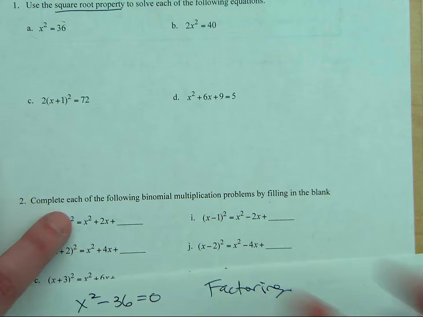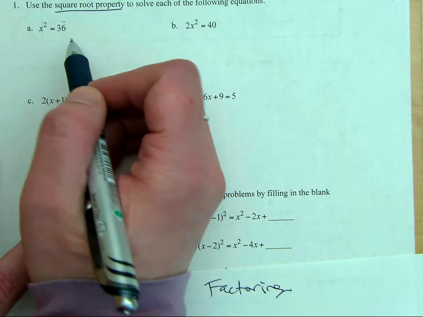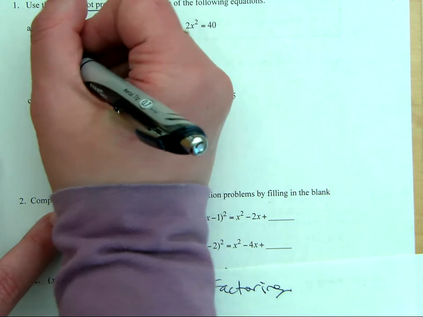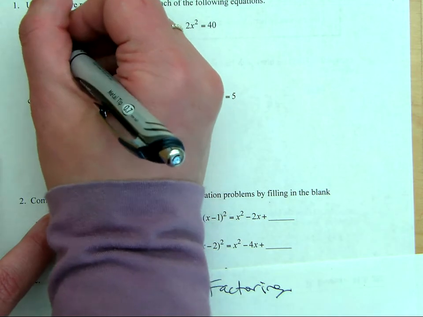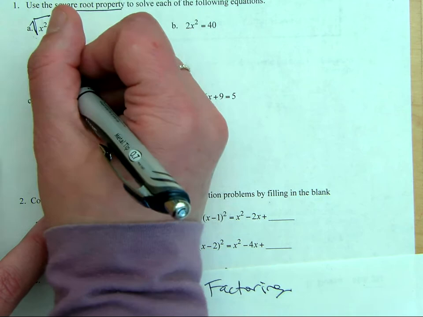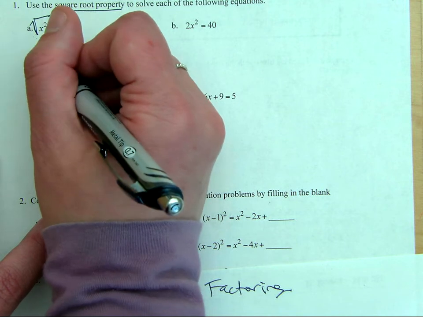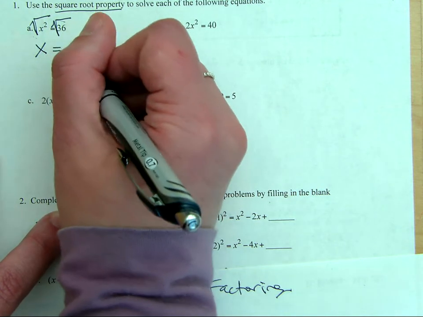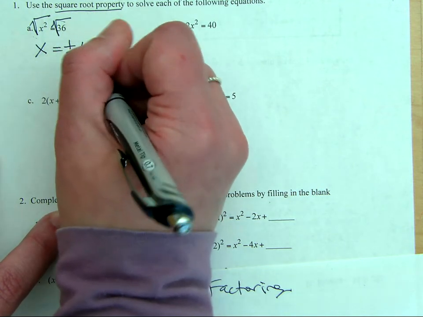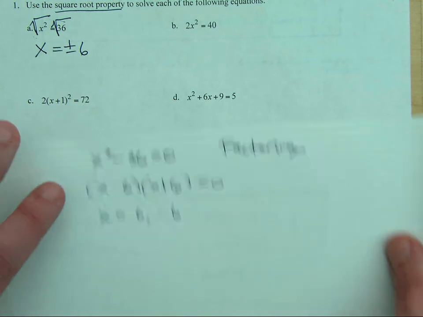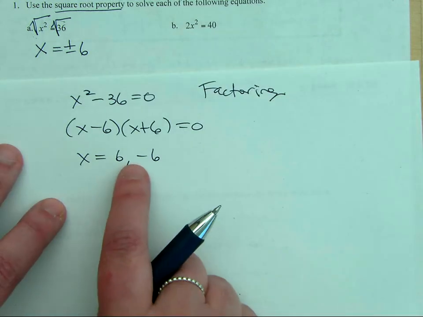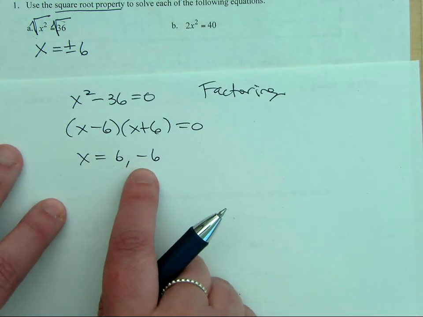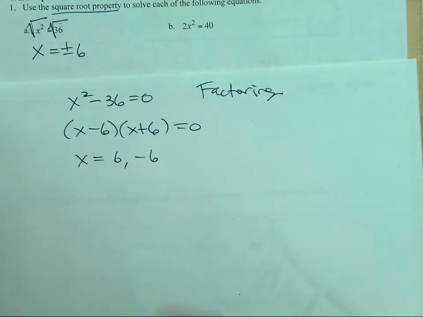We want to solve using the square root method, and that's because what undoes the square is the square root. So if you take the square root of x squared, what do you get? Yeah, but you don't just get 6. You actually still have to get plus or minus. The reason I showed by factoring is so that you can see that when you do the factoring, it's obvious that you're going to get both the positive and the negative, okay?